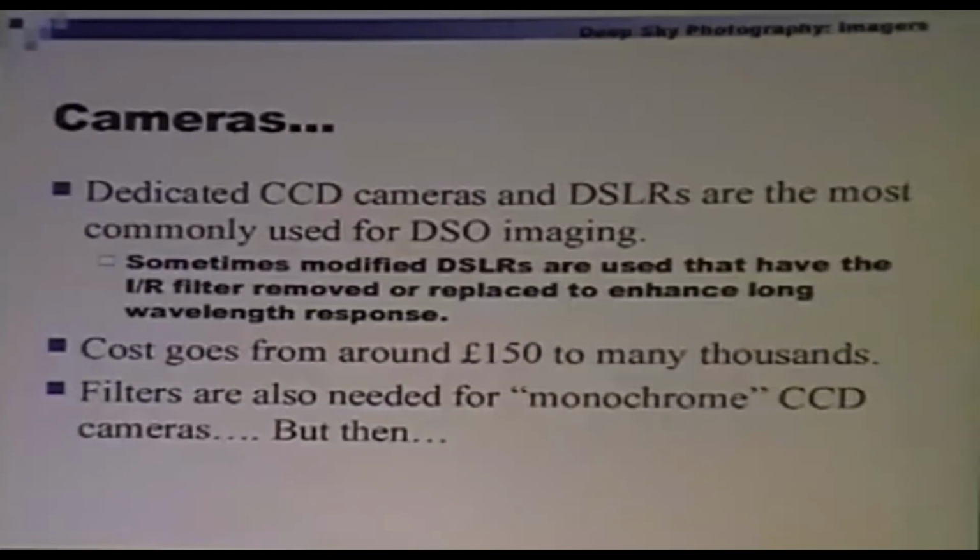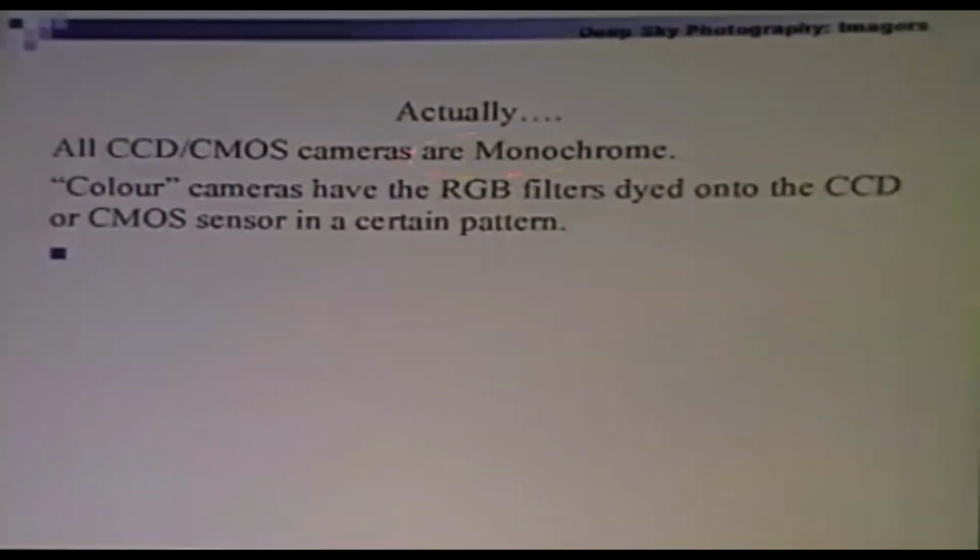On the world of filters, you are probably going to need some filters. This says here for monochrome CCDs, obviously you're going to need red, green and blue, or maybe narrowband hydrogen alpha, oxygen 3, sulfur 2 narrowband filters. But even with colour, you're probably going to want some kind of light pollution filter to sit in front of them. That's anywhere you're going to image, unless you're going to go to Dumfries and Galloway and sit in the middle of the dark park, you're going to need some kind of filter in there anyway.